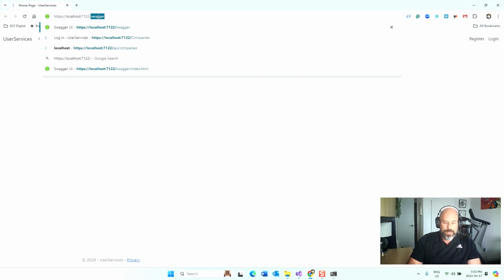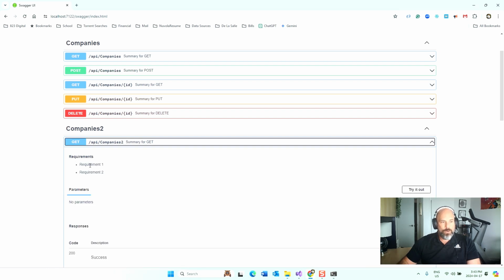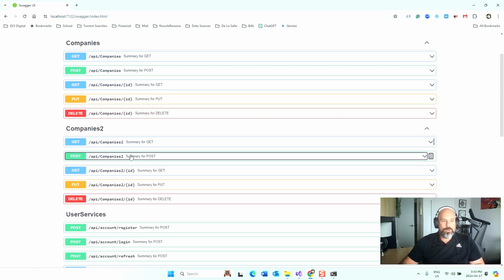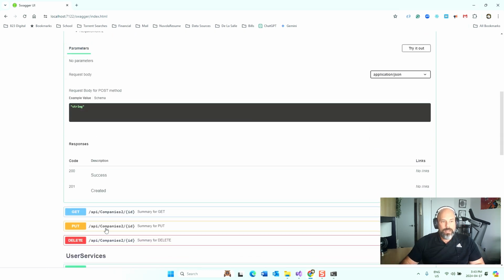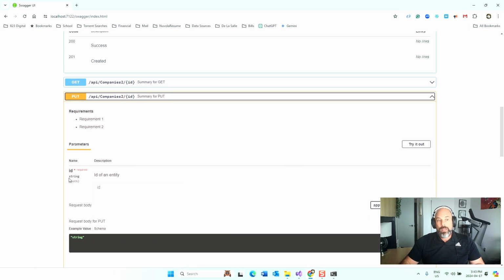So let's look at our Swagger again. If I go in here, I now have requirements 1, 2, and of course by doing that, now I've got more context yet again around what's necessary to make this thing start to work. So for example, I might have requirements or more description here that explains that, for example, the ID parameter and the ID of the request body have to match in order to function properly and move to the second stage of updating an object.